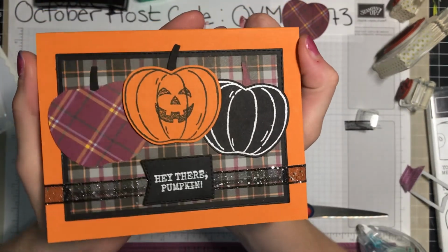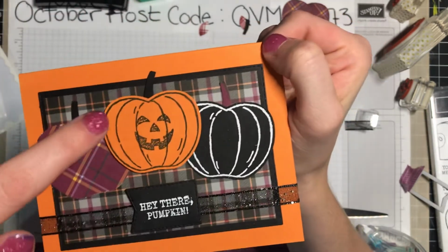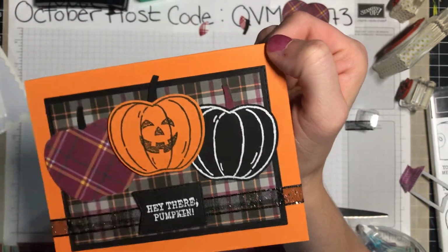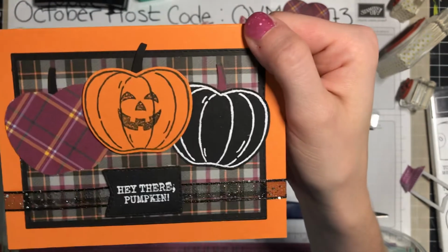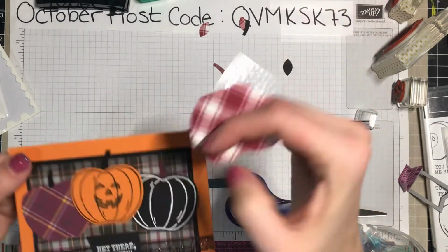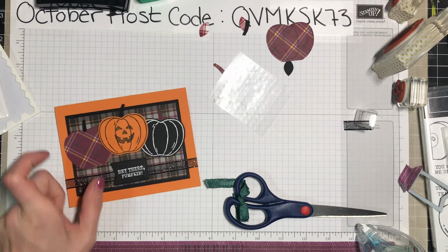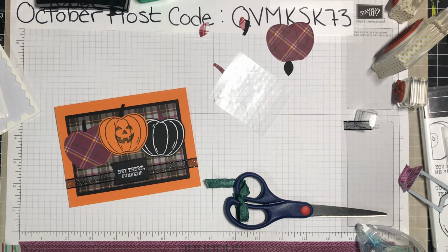Let me know what you think. I know that not everybody celebrates Halloween, so you definitely don't even need to have this jack-o'-lantern face. You could even have picked one of the other plaids. For example, the back side of this black one. Oh, did I put it a little too far away? I bet you I did. Oh, here it is.